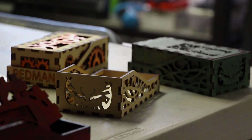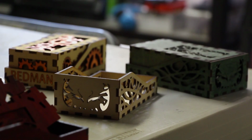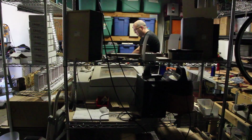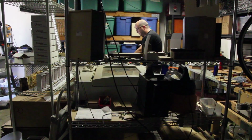So fast forward 20-some years later, there's this maker movement, and CNC machines and laser cutters are available. And I was inspired to start making things. After I went to my first Maker Faire, I saw people walking around with laser cut boxes, the six-sided boxes, and they had the finger joint, and it was like, wow, that is so cool. I want one. And everyone's like, yeah, I know, it's so cool.